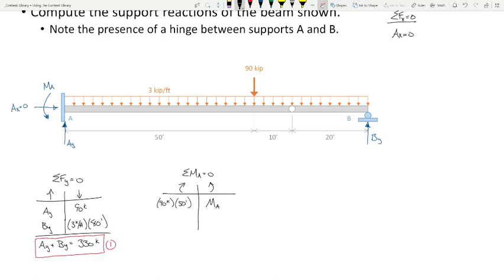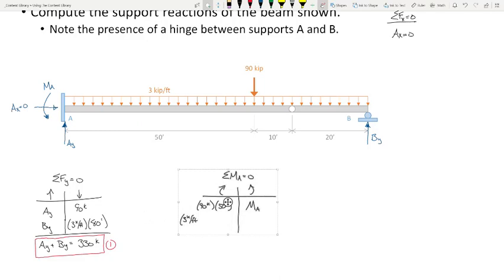All right, what about the distributed load? Does the distributed load generate moment? You bet. So it's 3 kips per foot. Let me move this over a little bit. All right, so 3 kips per foot over a distance of 80 feet. Is that all, or do I need something else? Am I missing something here? Yeah, so 3 kips per foot over 80 feet will give me the load, but I then also need the moment arm. That's 100% right.